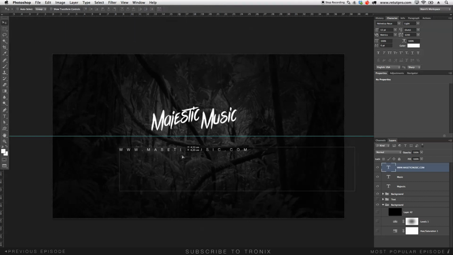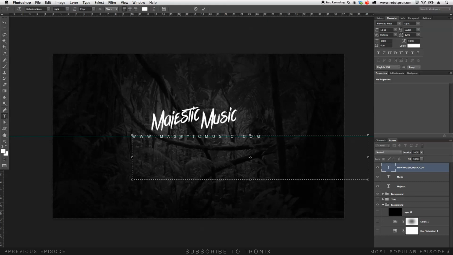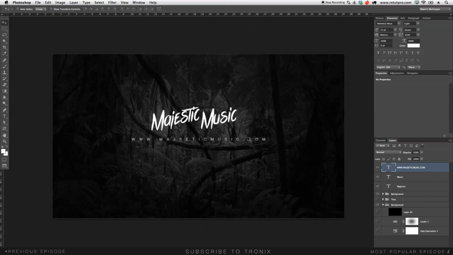Take the move tool, move it somewhere over here, also in the center, and I need to correct this quickly here as well. I made a mistake. Majestic music, there we go. Now it's all correct. Again, I'm going to accept it. Also I'm going to go to View, Clear Guides, and again you guys can see this is a little bit too close, so again just take the move tool and with the cursors just a bit down, a little bit to the left, trying to put it into equal space so it looks a bit more balanced.